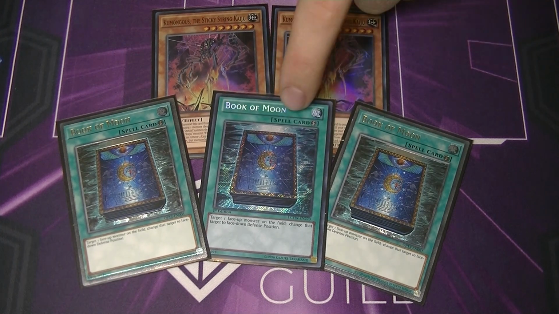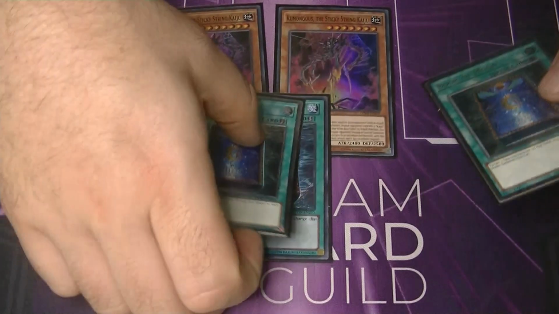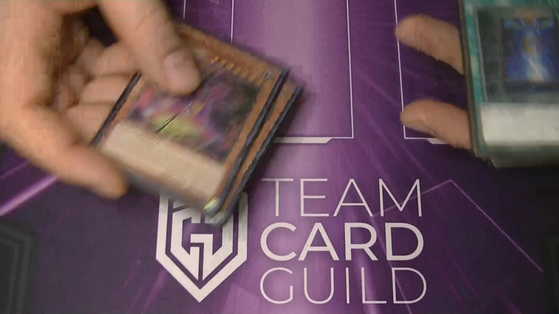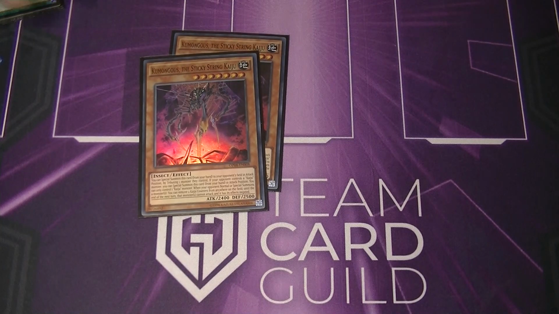I'm still looking for the third ultimate Book of Moon. I thought I had it, but I can't find it. If I can't find it, I have to buy a third one, but I don't mind. So look out for that to have a playset. But yeah, I do think 2 Kaiju and 3 Book of Moon is definitely a good ratio for that.